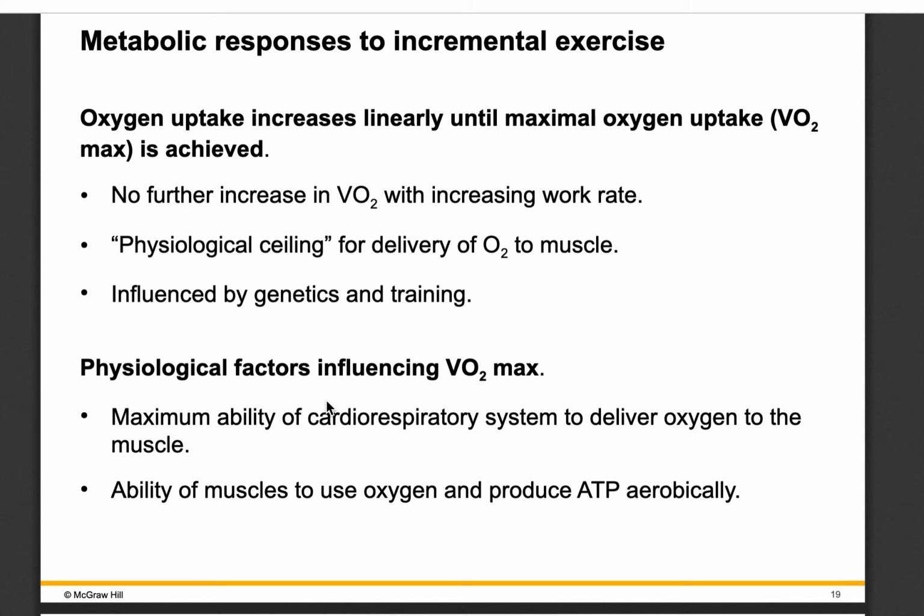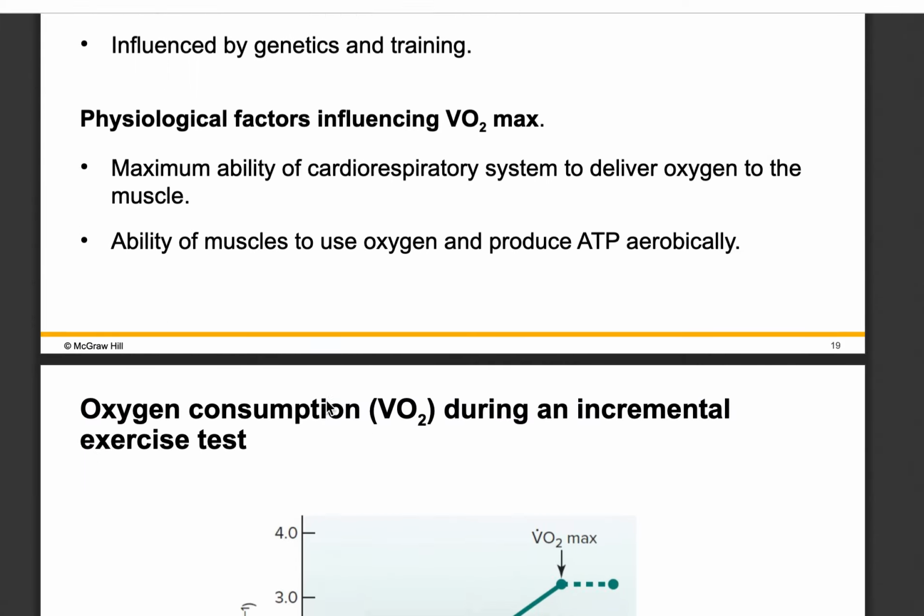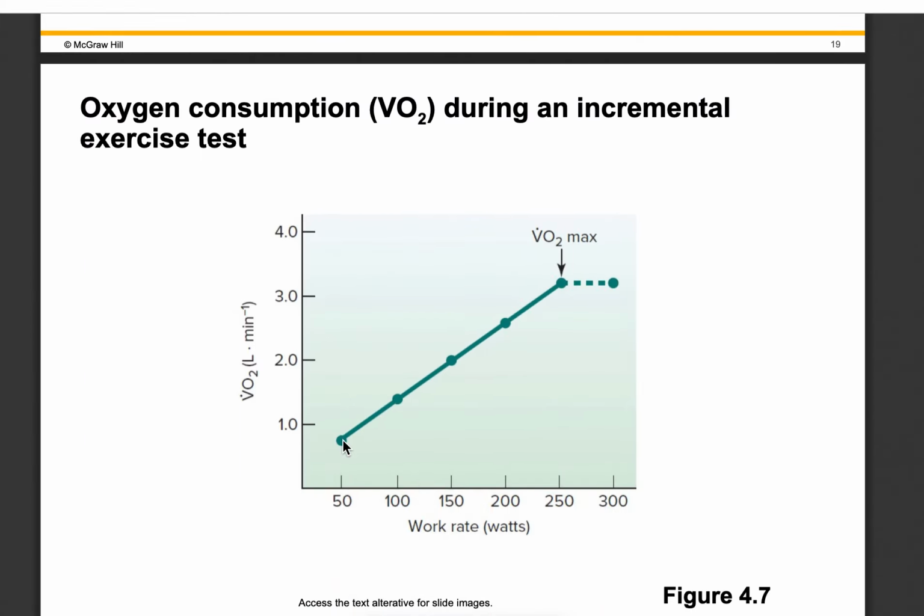Sometimes what could throw this off is that someone doesn't feel comfortable when all those things start going on, and that could throw them off. But true VO2 max, what's going to cap this is those physiological factors: the body just can't get the oxygen to where it's needed, or if it is there, the body can't utilize it because the systems just aren't efficient enough. And so what you'd see with something like that incremental exercise test is something along these lines.